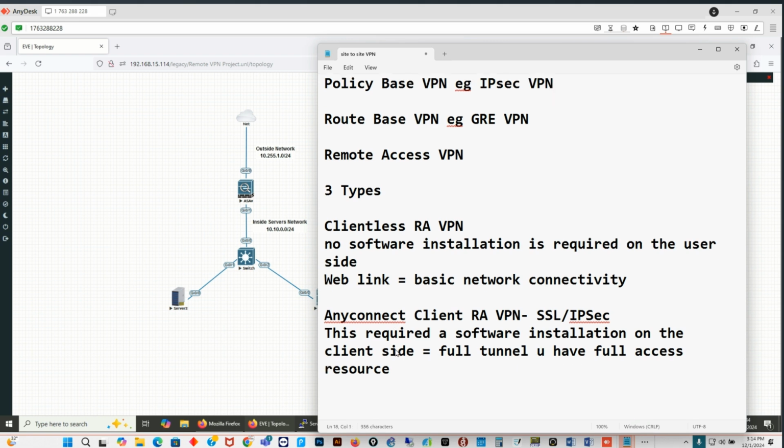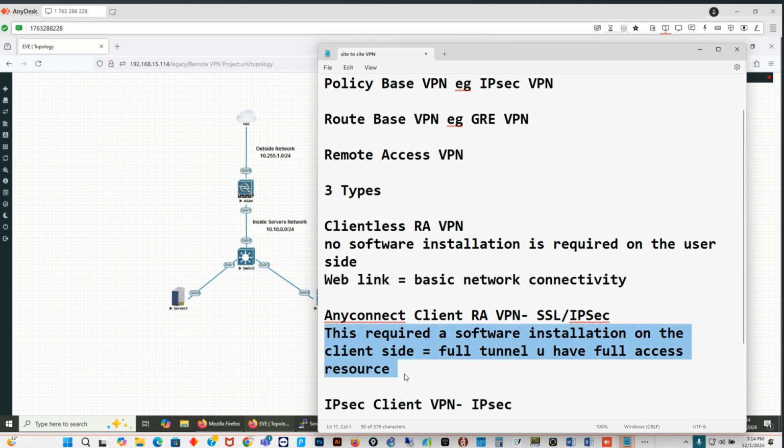And the last aspect that you can have as a remote VPN is the IPsec client VPN, in which case the technology for the encryption is going to be IPsec. But this also works the same as the AnyConnect.